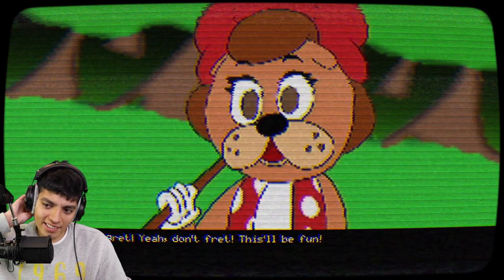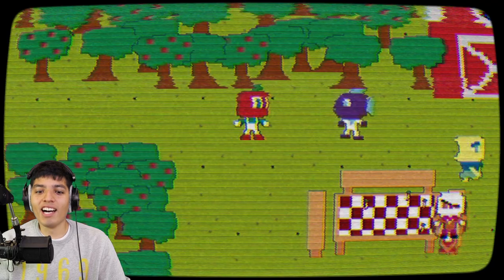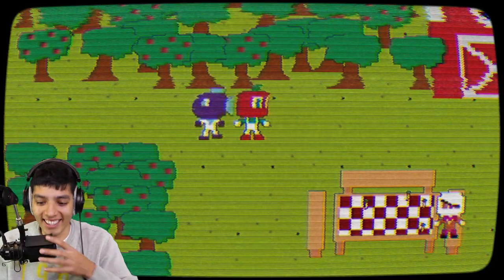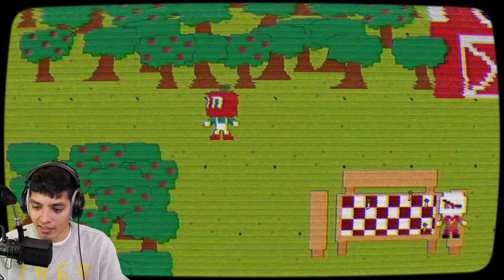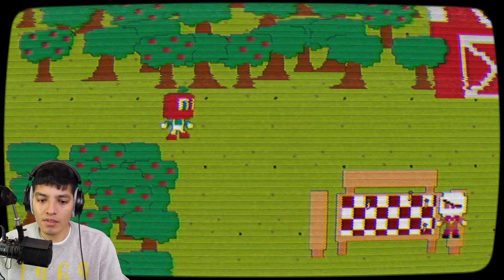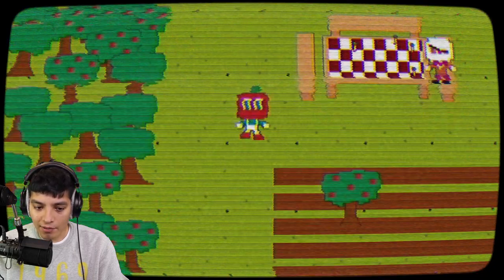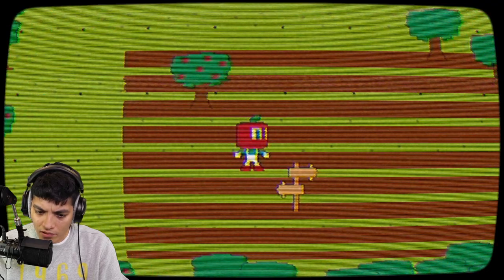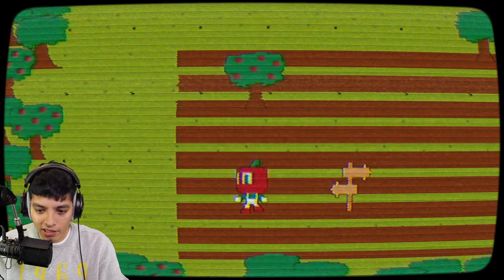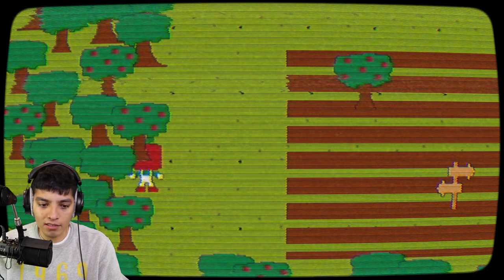Dude, what's going on? Well, if you guys say so, let's play some games. Are we collecting, like, apple stickers? I don't know, man. All right, let's follow the fish guy. All right, let's see what's around here. Nice looking farm. Oh, cool. Okay, so we got some crops. Okay, why is there an arrow? Why is the arrow pointing this way? Let's go this way. Maybe it's gonna take us somewhere. Or maybe not.